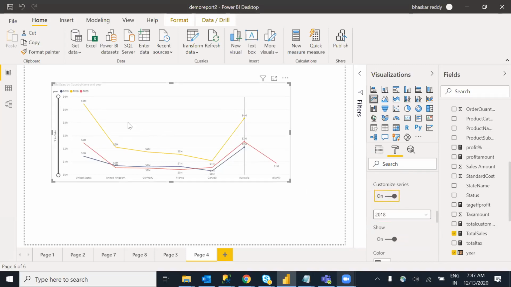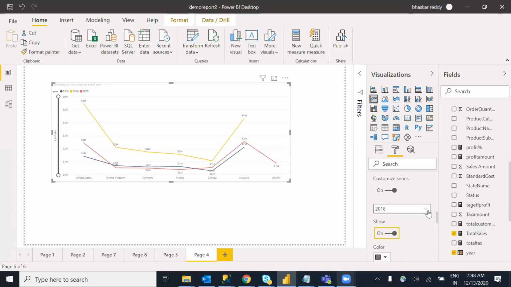Here I have 2018, 2019, 2020 sales. However you want it, either you want to display the values or not. For 2018 I don't want to display the data labels, so you can turn this off, or if you want it you can go ahead like this. Then what color you want for that one, the background color. For a different one, I want a different color. So we can change the colors over here, decimal place, position where you want to put it, font family, background color, kind of thing. We can change it.